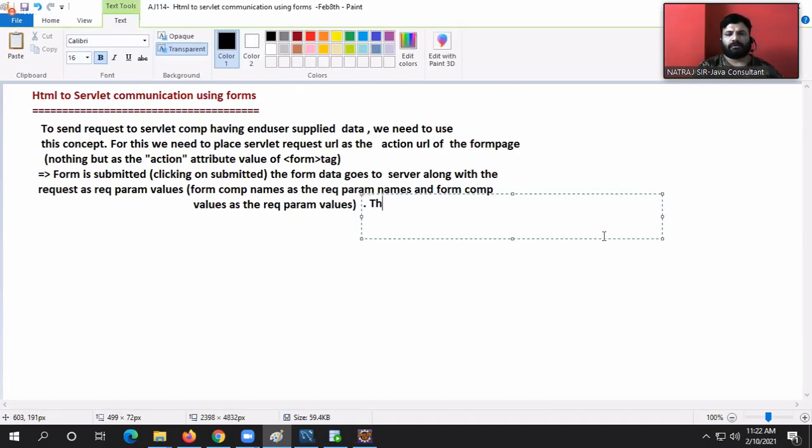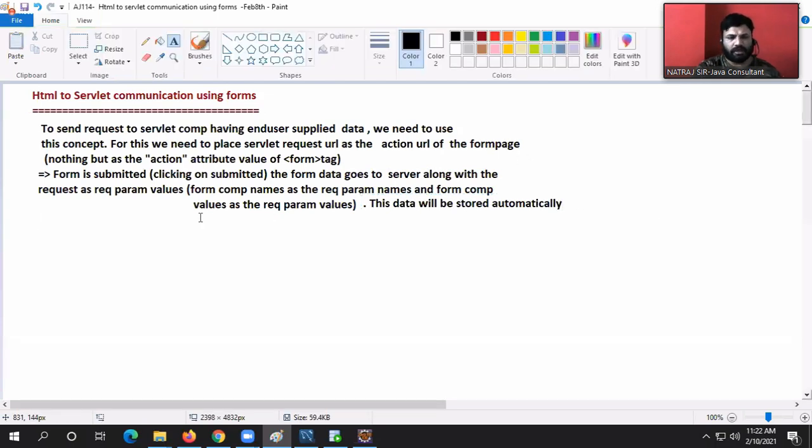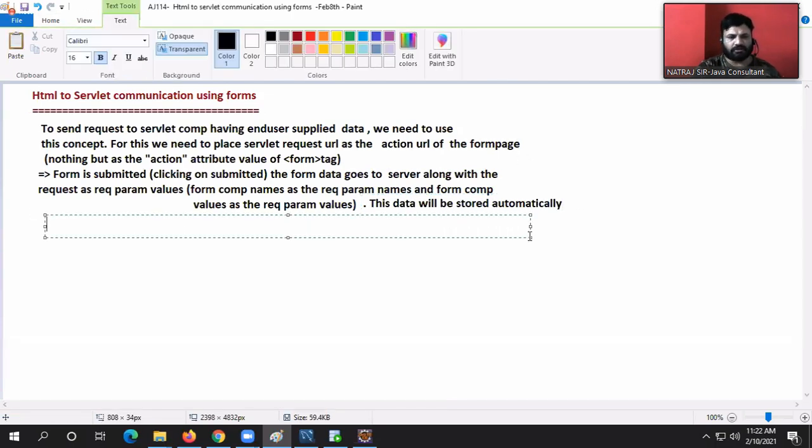This data will be stored automatically in the request object.